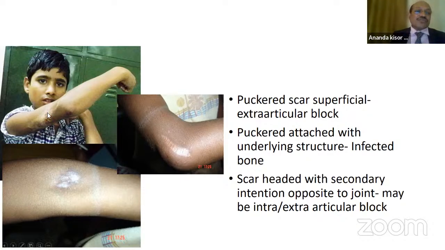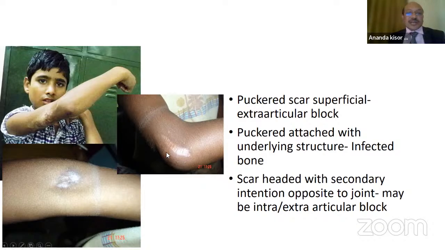In that case, if you try to move the scar away, what will happen? If it is fixed to the bone, there will be increased puckering. So these are the three clinical tests by which we can easily diagnose whether the scar is freely mobile, whether it is mobile in a single axis with that mobility reduced by muscle contraction, or whether it is immobile in all the axes irrespective of muscle contraction. So this is the way.